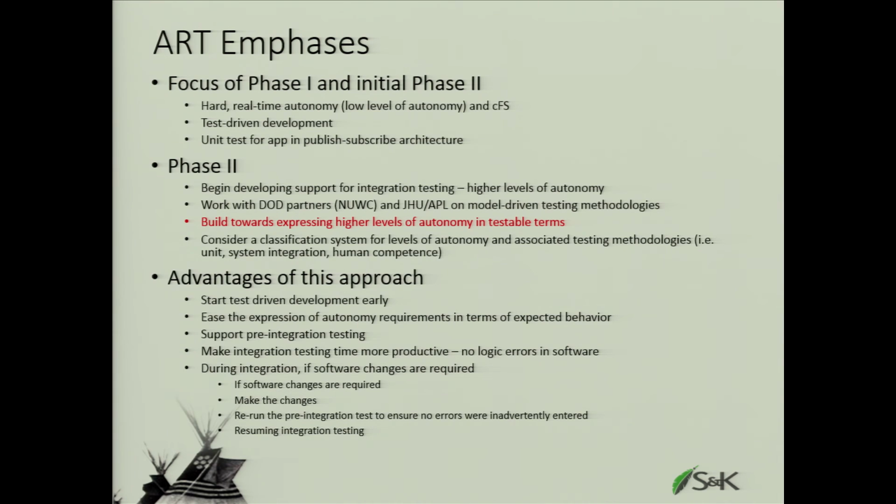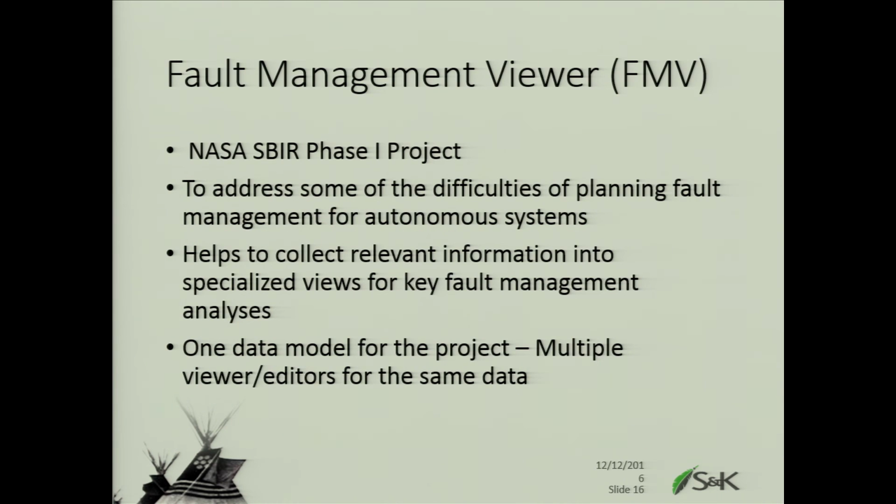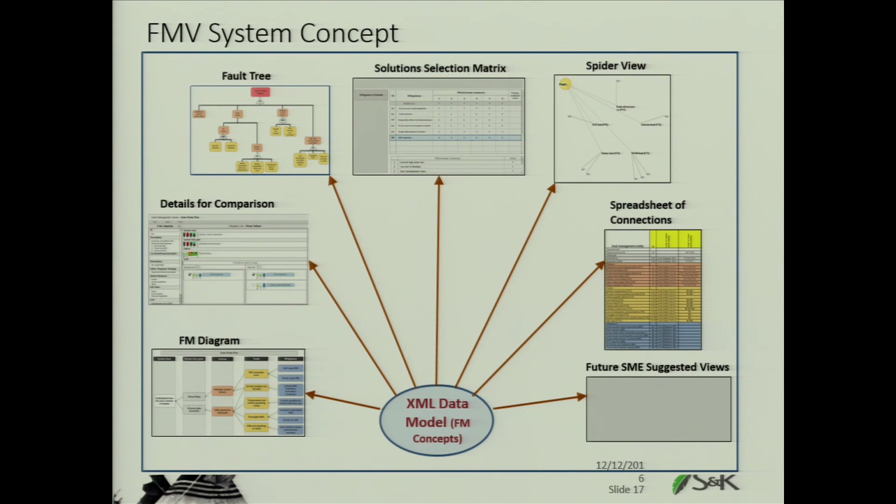The next two slides are a plug for the other half of our work, which is looking at the fault management end of the spectrum. That's also particularly relevant with the autonomous system stuff. So we also have a second phase one SBIR that is looking at how to represent fault management in highly complex systems and ways that we can make fault management information more valuable for software developers as they develop complex systems. So the next slide is another system concept for the FM viewer.